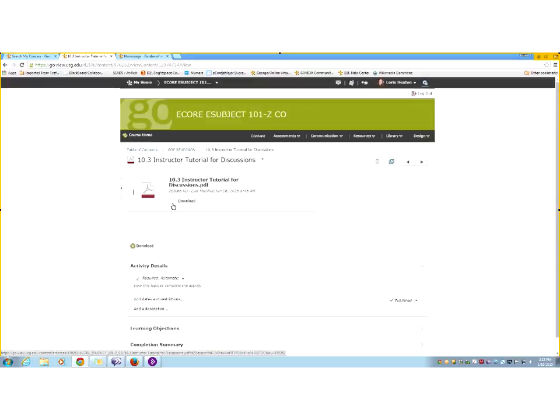So again, it's not critical. It's not going to mess them up in any kind of way, but it is an extra step for them that they now have to click this download button, and it's going to force them to download the document to their hard drive. This is something we hope to see change in the future, but for now, just please be aware that this is what it's going to look like. And you'll see the same thing too if you try to navigate to some of the PDFs in your courses. Okay.